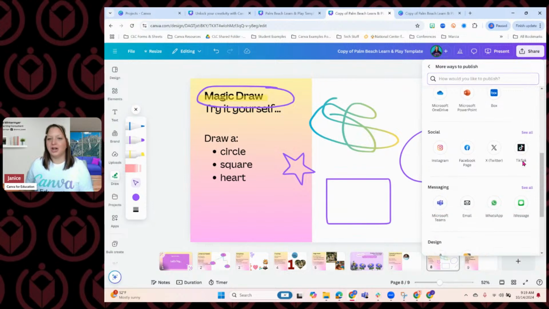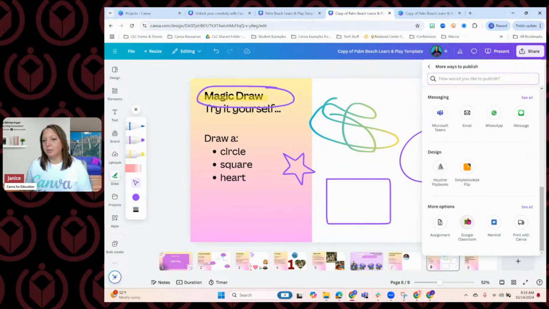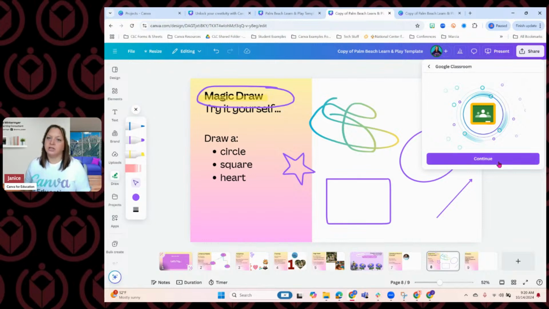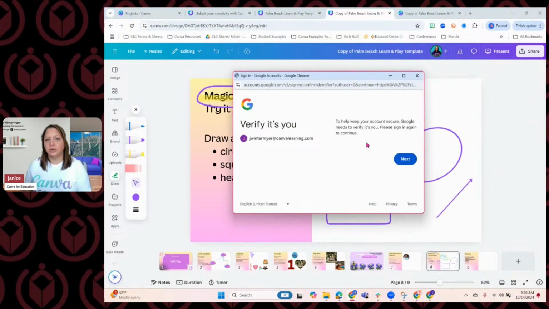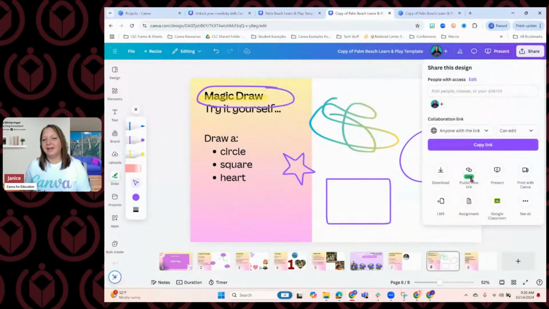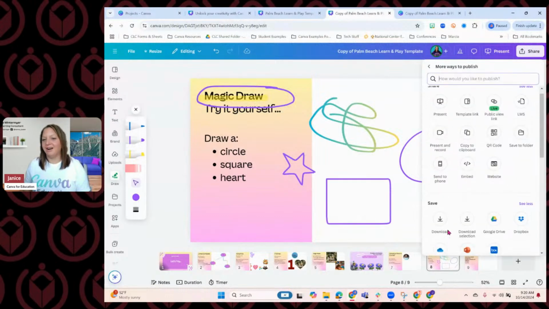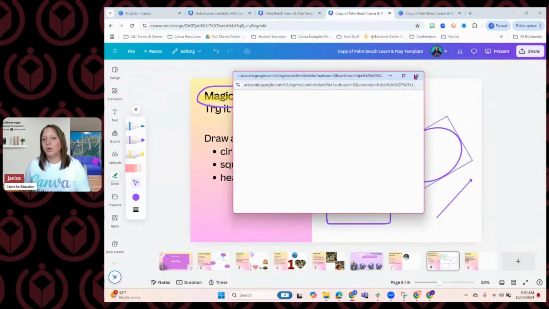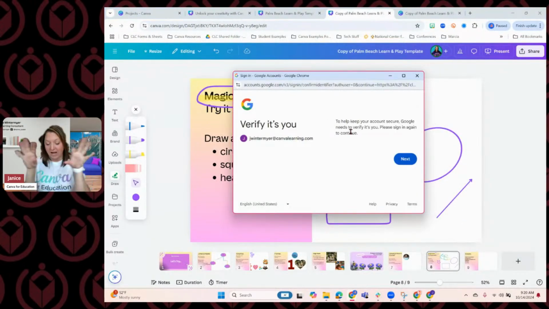And then under share, you also have a Google Classroom option under See all, where you can push out a view version to, oh, I don't know, apparently I have to re-sign in. Okay, well, I'll talk you through it. Apparently I'm not signed in and I don't know why. You can go to Share, See all, Google Classroom. Normally it will ask you to pick your class, and then it will give you 4 options: assignment, material, announcement, or question.